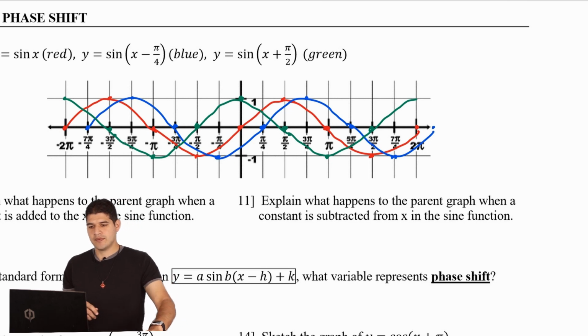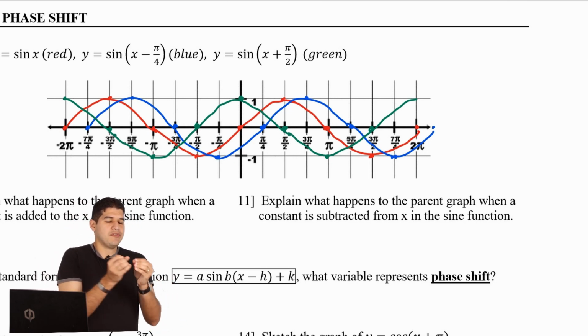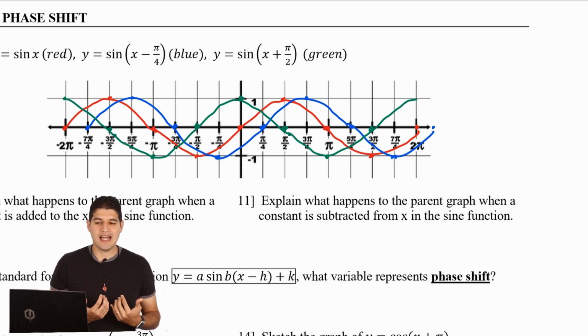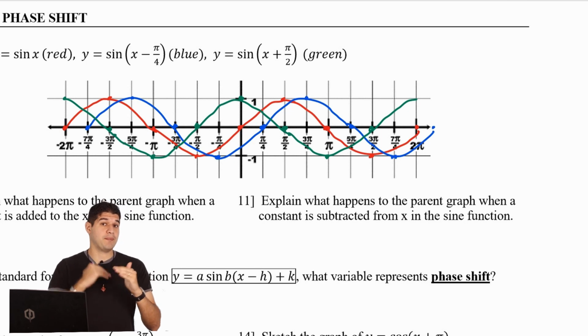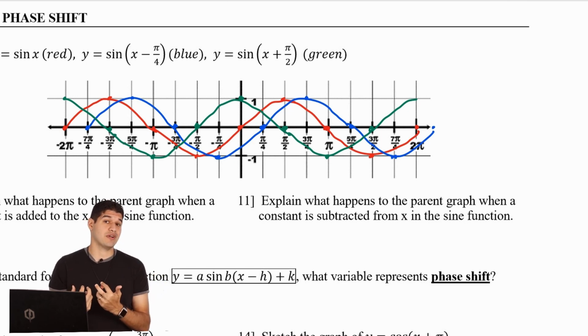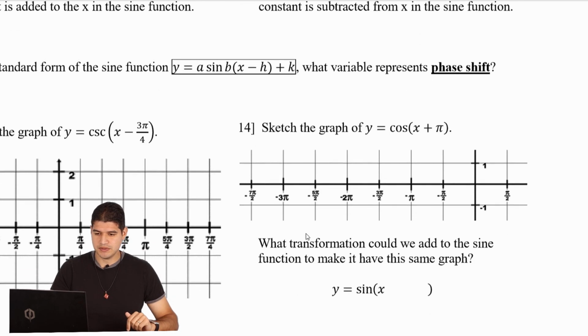There we go. So when you're adding or subtracting, you're kind of doing the opposite of the values when it's inside of the parentheses. So this is a little bit different than our last example because we are shifting up and down because it was outside of that parentheses. So let's move on to our next example.